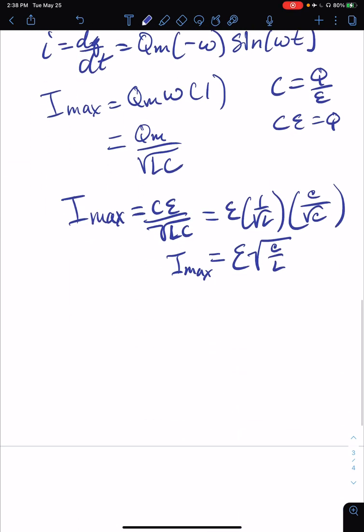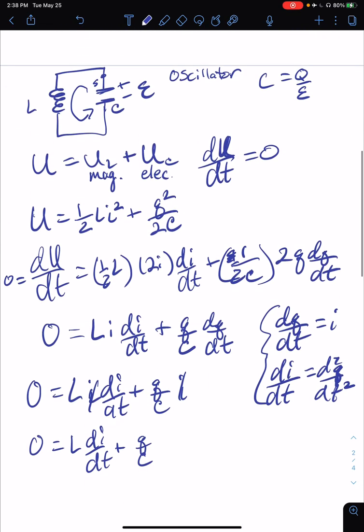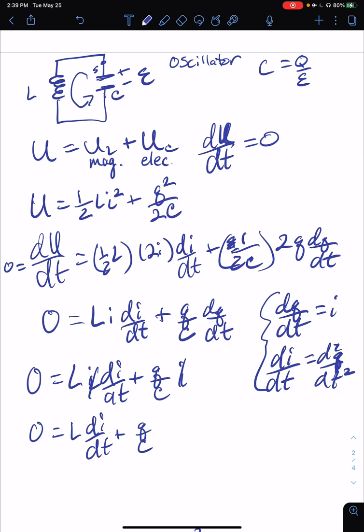The EMF that you have times the square root of the capacitance, which is a constant, divided by the inductance, which is a constant. As a reminder, inductance is always going to generate EMF to fight the change in current. Okay, hopefully that explains it. By the way, that was one of the questions from the 2018 International Practice Exam, if anybody is curious.